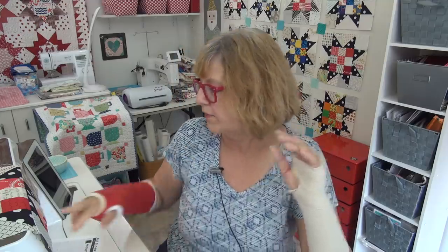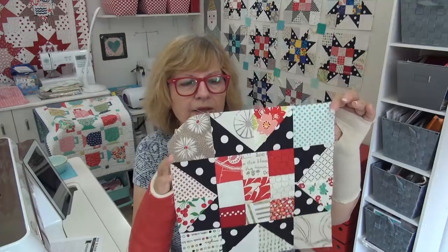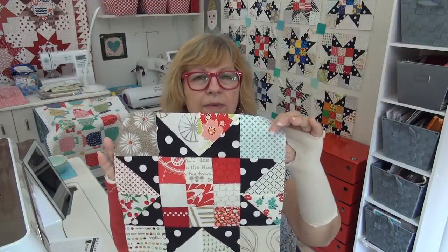All right, I wanted to talk to you about the Little Wishes Stars. So for the month of August, if you want to do a scrap busting quilt, these are amazing. They're 12-inch finished stars. Now, somebody wrote to me and said, "Oh, I don't have enough lights to do scrappy lights. I don't have that much kind of fabric." Well, you're in luck.